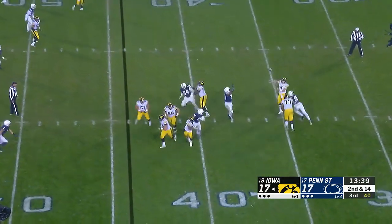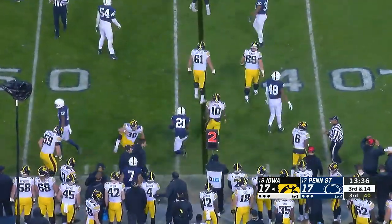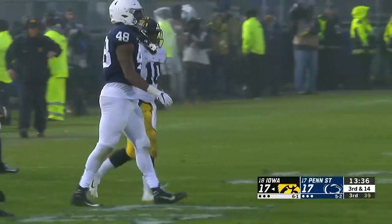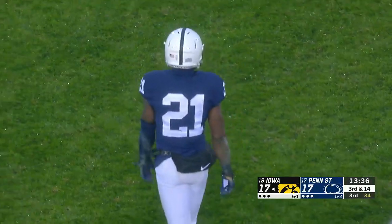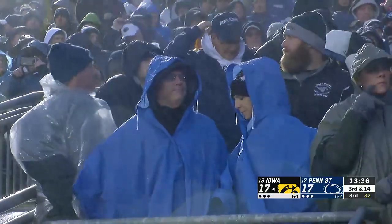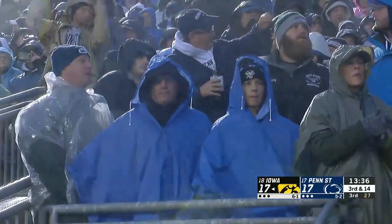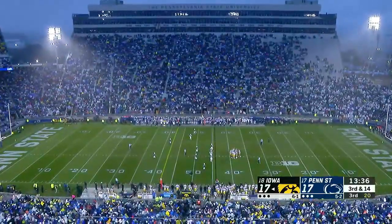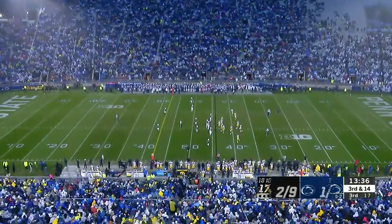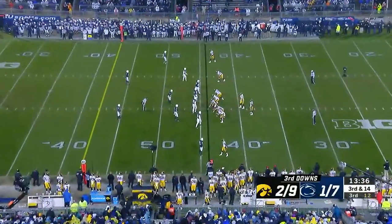Here's 2nd and 14. Stanley trying to set up the screen and overshot Sargent. His problems could have gotten worse, nearly intercepted. Oruwariye is always in the right spot. As the wind has started to whip up, the temperature has dropped down and it's sort of misting again. As you look at our monitor, that's more than misting. That's rain. And this is where now, towards the latter half of the first half, I don't think that the ball security was an issue, but now as it starts to rain again, that ball gets slick. And it's just started in the last 10, 15 minutes.